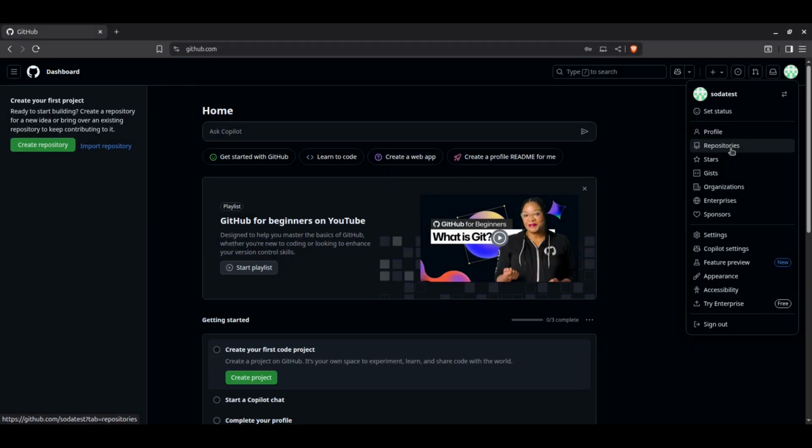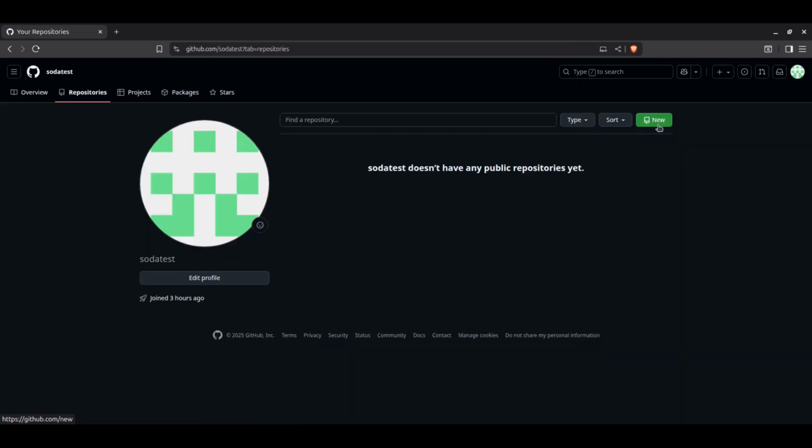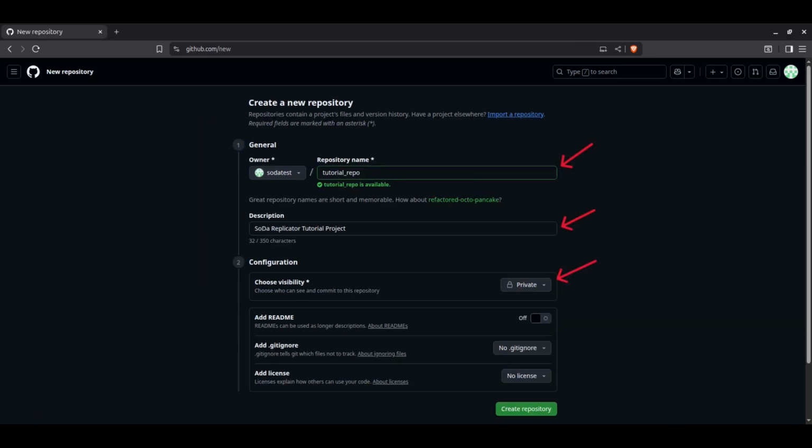The first step in making the previous section's Git repository available on GitHub is authenticating on the website and selecting the repository's element from the drop-down menu in the top right corner. We click on New to open the repository creation form. We choose a repository name, enter a description, and set the visibility to private. Private means that only you and collaborators who you explicitly invite to the repository can see it.